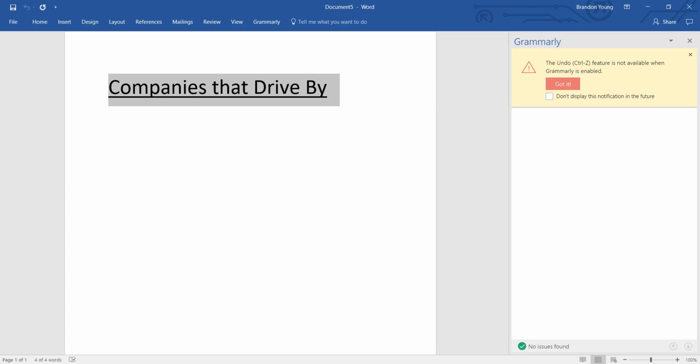Now, what this is called is companies that drive by. So you're driving on the highway. And I don't recommend you do this on the highway. Definitely try to do it at red lights and stuff. But as you can see, you might be driving around, maybe you're in an area that you're not used to being in, maybe you went to a new supermarket. Whatever your circumstances are.